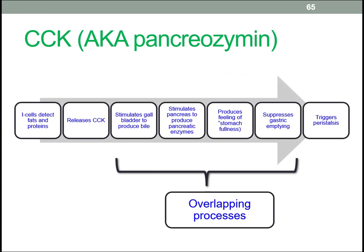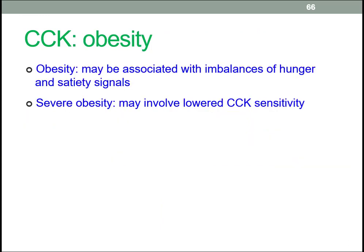Here's an overall summary of CCK's processes — from stimulating gallbladder-produced bile through to suppressing gastric emptying. Processes overlap, and that's often the case in the digestive system, as things are digested at different stages and rates. Regarding CCK and obesity: there appears to be evidence of lower-than-average cholecystokinin in very obese people compared to obese and slimmer individuals. This low level of CCK may contribute to reduced feelings of fullness and difficulty losing weight. As is clear by now, this is a complex issue. Many studies have attempted to develop drugs targeting ghrelin, leptin, CCK, and others, but so far they've been unsuccessful in providing a pill to prevent or reduce obesity.